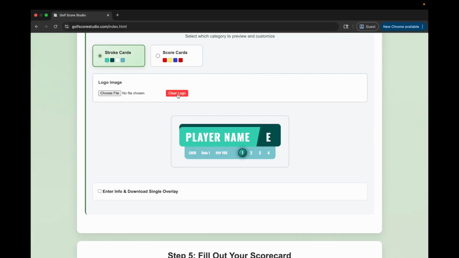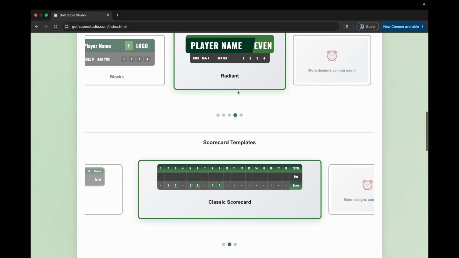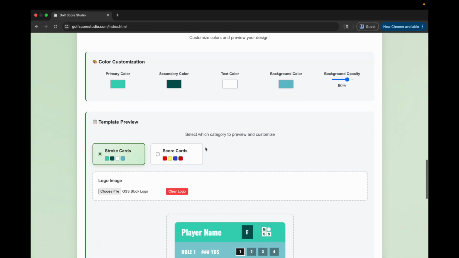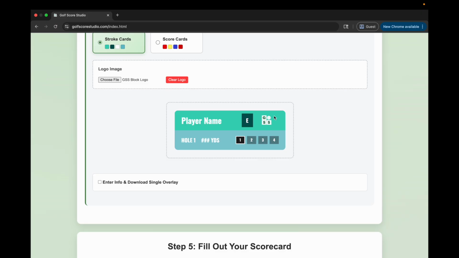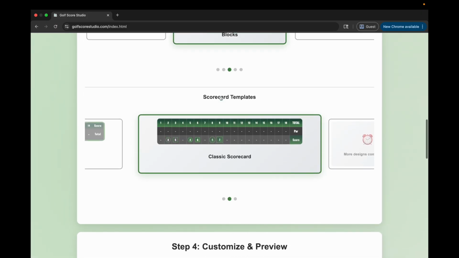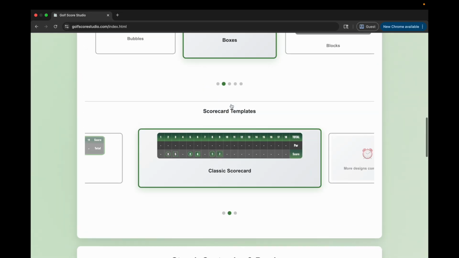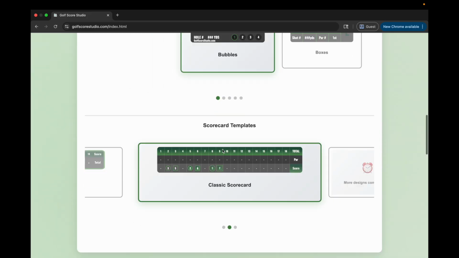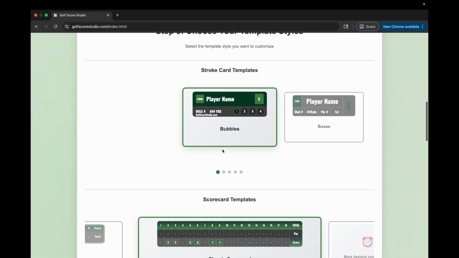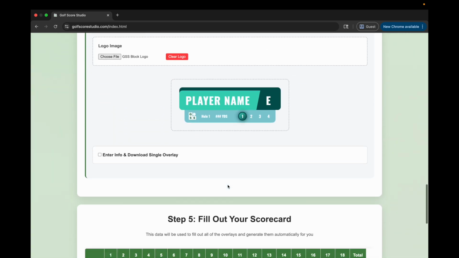You can put your logo in here now. So clear logo, it'll get rid of that. And then choose your file to upload your logo. Obviously, I am going to use my logo, so feel free to put whatever logo you like in there. Let's also do this. Actually, here's a functionality. If you switch, it'll take all of that stuff, and then you can see what your logo looks like over here. There's a boxes one. Some color schemes work a little bit better for certain designs than others. So let's go back to this one.